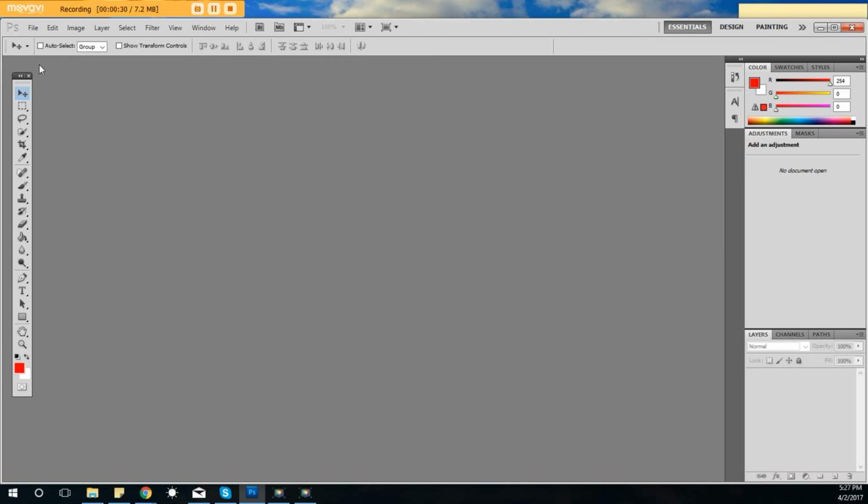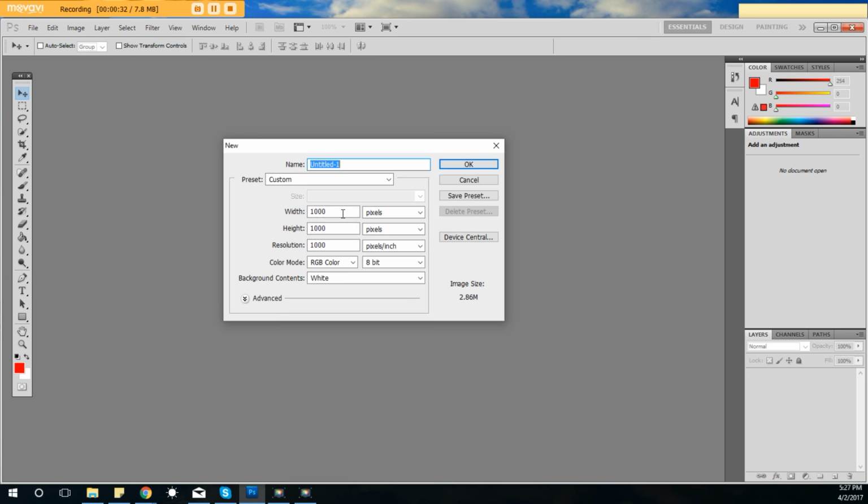And I'm just going to go up, like I showed you last time, File, New, and we're going to create a new image, a background. This time, let's do it a little bit different. I want to make a rectangle that is like landscape mode, okay? Say this would be more of something like a banner on a website shape, or like the cover photo they use on Facebook. It'd be more of a shape like that. So that's the shape we're wanting to focus on.